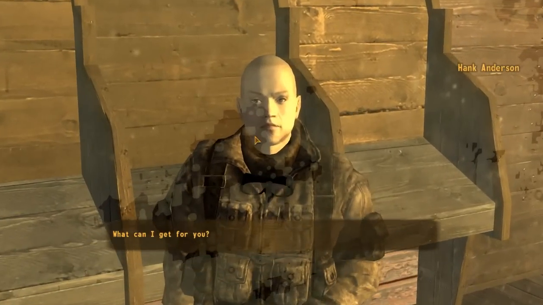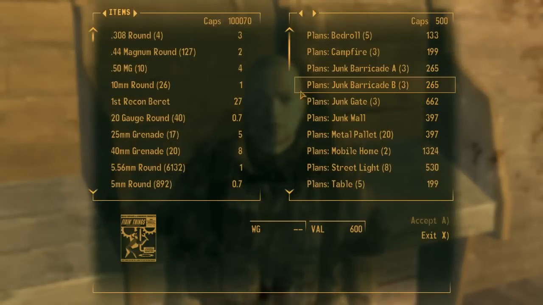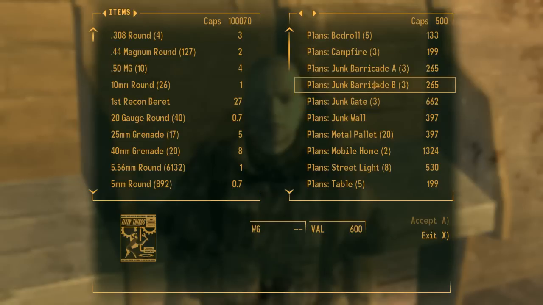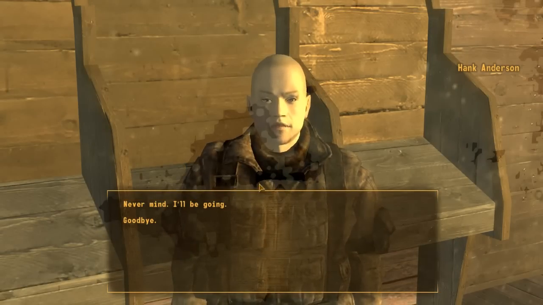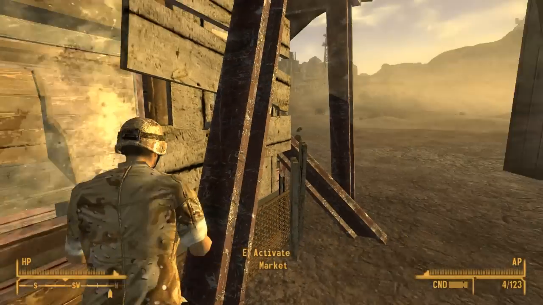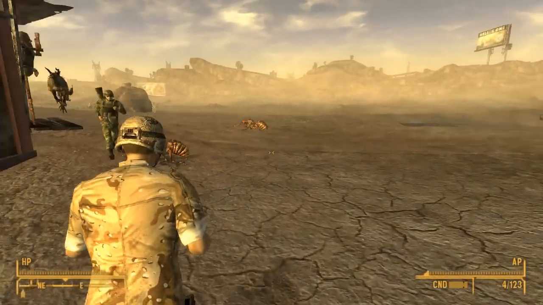Hey, what can I get for you? I'd like some construction plans. Oh, cool. It's junk wall. All right. Give me a shout if you need anything else. Oh, wow. Goodbye. So that's kind of cool.